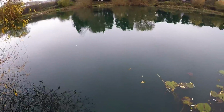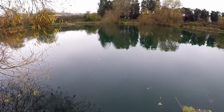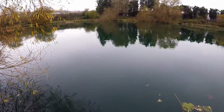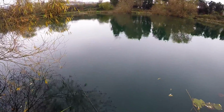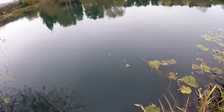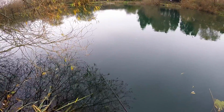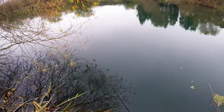Now I know when I came here and had a little go in the warmer months, I know this was absolutely littered with lilies. We've had a few cold nights now, to be honest with you. It's like sort of mid to the end of November, so the coldness has only just started coming, to be honest with you. And so all these lilies have got to sort of be dying back, leaving the pike enough place to hide, you know.